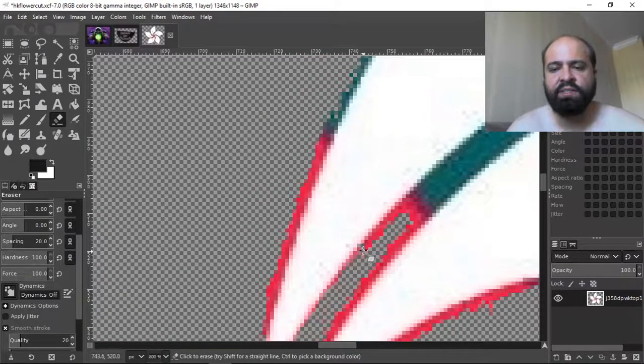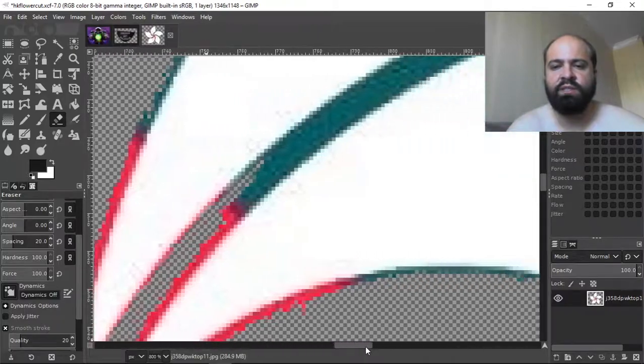So let's try to get this interior here first. I think fuzzy select is just kind of wimpy, you know, so it's not really going right to the color you want. It's just getting all these extra pixels here, so that's why we have to clean it up. Sad that we have to, but if you want to make a high quality meme, I really don't know of an easier way to do it.